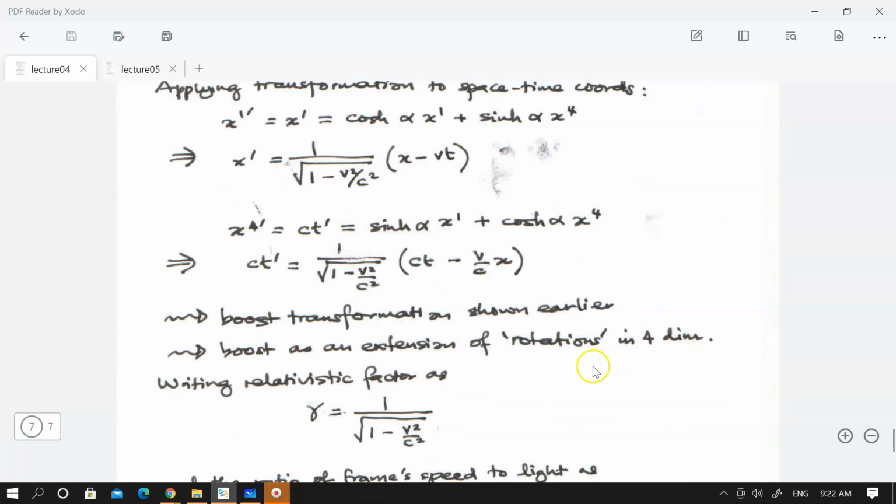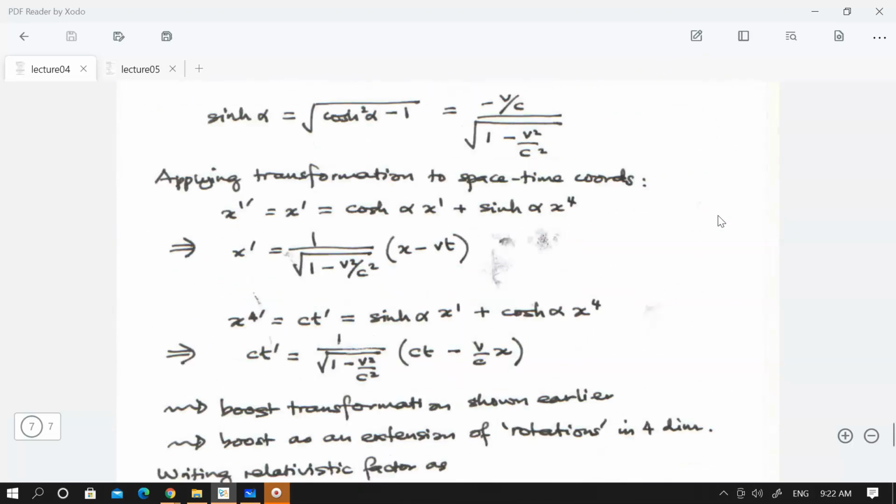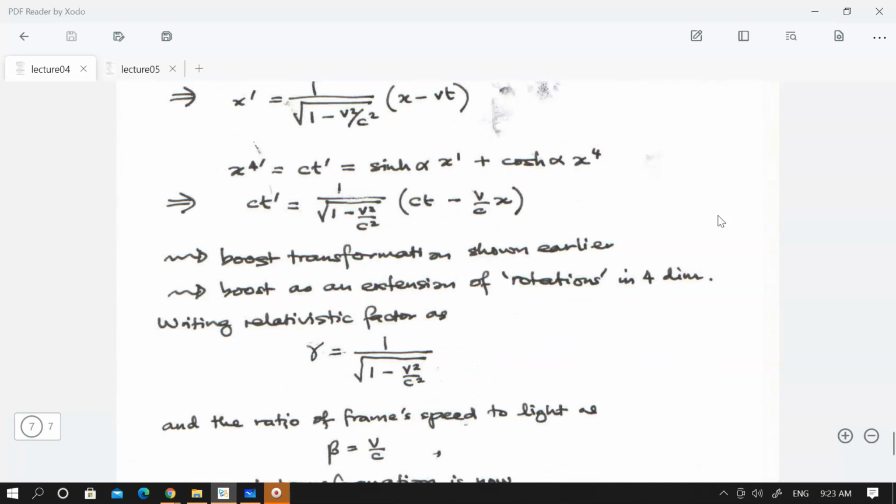is like a rotation. As I mentioned earlier, it is in a way a rotation by an imaginary angle, but that is precisely how one should think of it. Now that you have your position vector given by the three spatial coordinates and the time coordinate, that gives you 4. And then this would be a rotation that mixes your x coordinate and your time coordinate. So that's a nice generalization of a rotation in some sense.